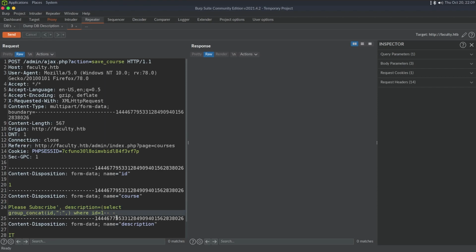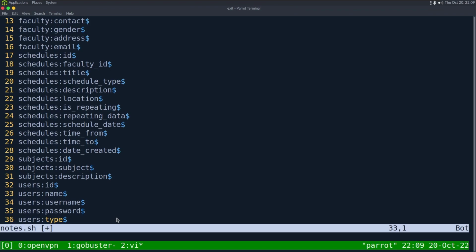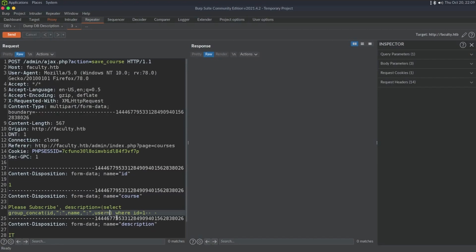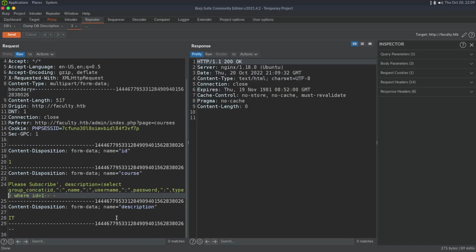Then what was it? Name, ID, name, username, then password, and type, I believe, was the last one. And then we just have to do from, let's see, group_concat and the parenthesis there, from users. There we go.